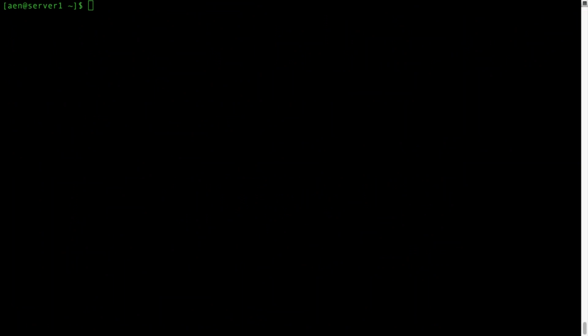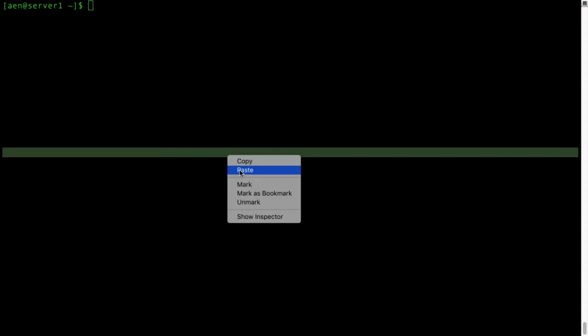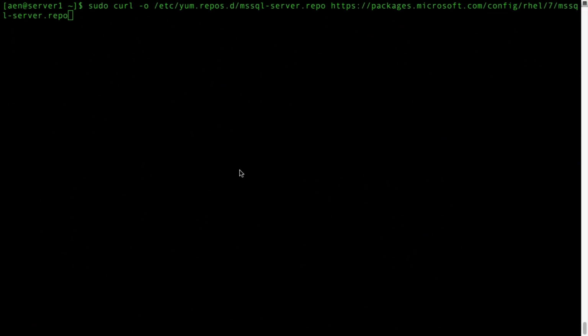The very first thing I'm going to do is copy and paste a command, because this is a long one, and we're going to walk through what this command does together. It's going to be the first time we're going to see sudo, right? What's going on here is I'm going to execute this command, curl, with escalated privileges, because I need to stick the output of this program into a privileged location. That privileged location is going to be /etc/yum.repos.d/mssql-server.repo. When we're adding a repository to a system, it's simply a file, remember, because everything in Linux is a file.